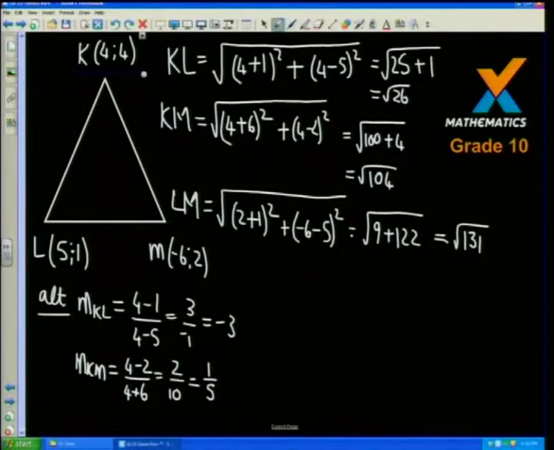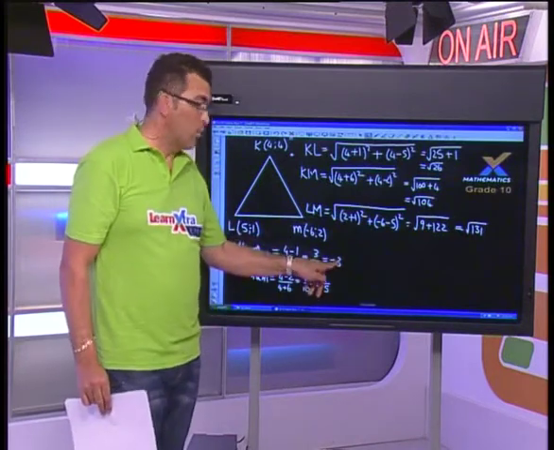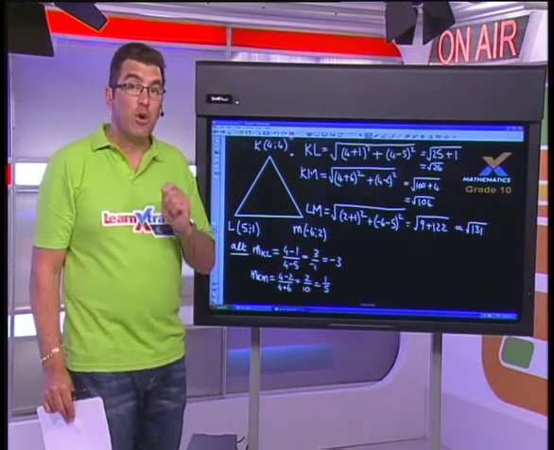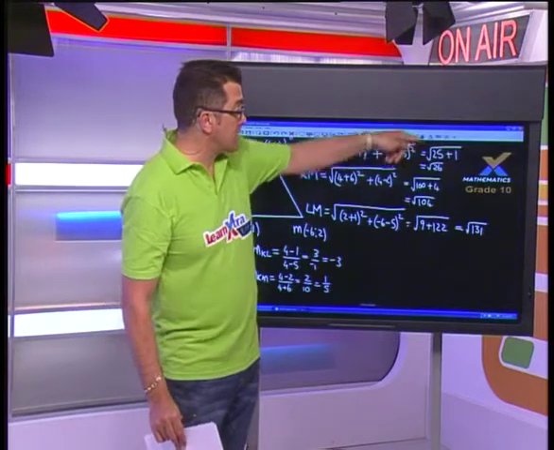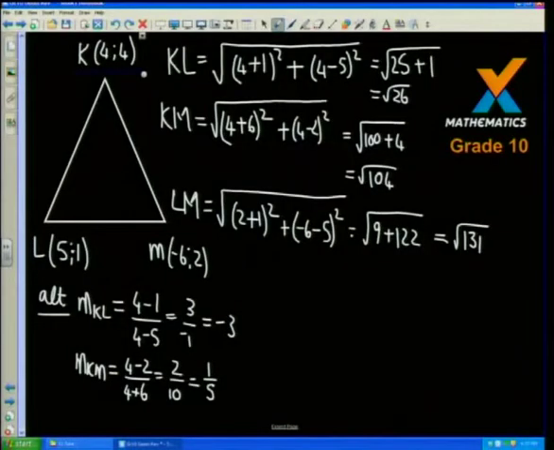Okay, I'm going to say it again. If I now have my third gradient here, which is LM, it must be either 1/3 or it should be -5. If that's the case, I do have a right angle. Now, I hope you guys looked at that. So far, the picture doesn't look good, because if I take 104 and I add 26 to it, I get 130, which is not 131. Now, either way, if I take 131 and I take this 104 away from it, I do not get 26, I get 27. So it doesn't look like this is a right angle triangle.